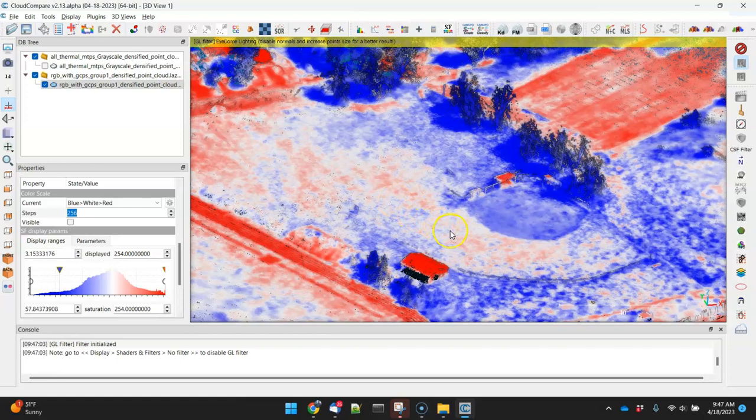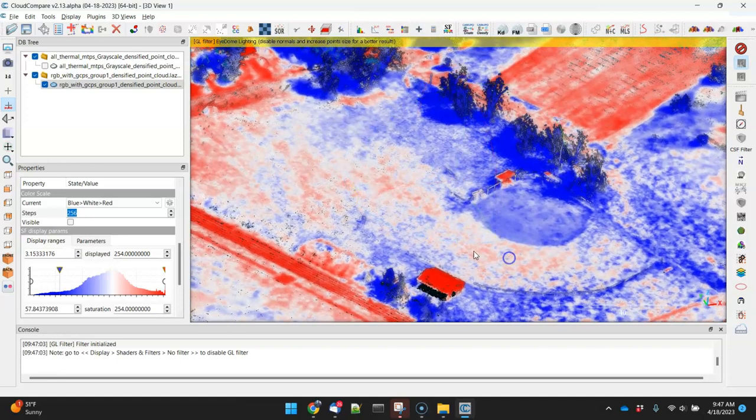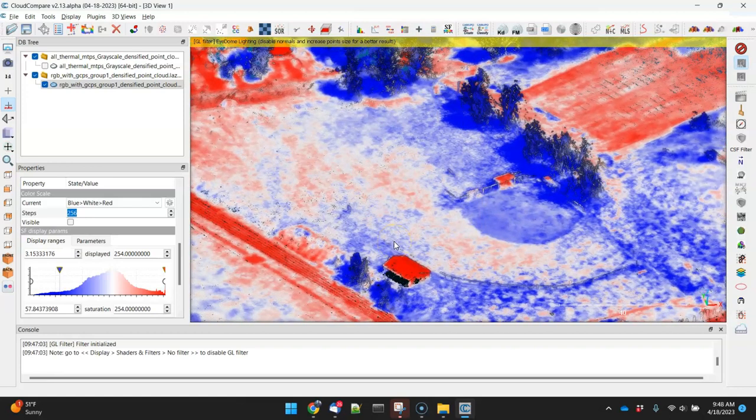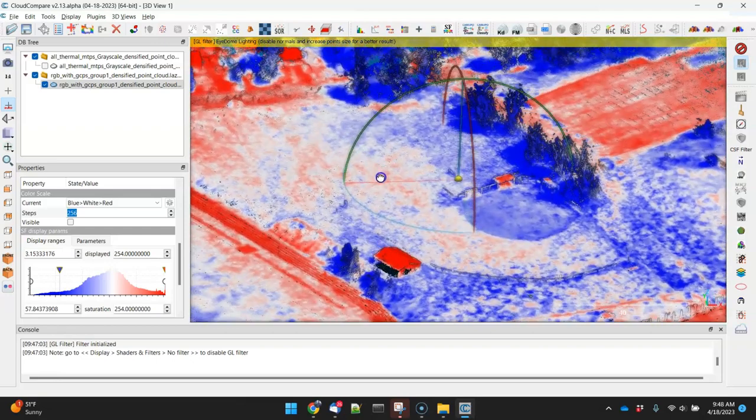The camera itself, again, is relatively low resolution, in the 300 by 200 or so pixel range, 320 by 240 or something in that ballpark. And so some calibration and some tuning would probably even out some of these spots. You could use a larger neighborhood to try to smooth that out a little bit as well. But hopefully this gets you started on a way to apply a scalar field of any kind back to your RGB data and working with thermal data in particular. Thanks.